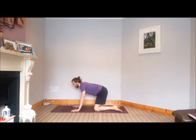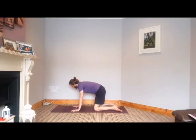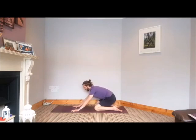On your next exhale, bend at the knee. The eventual intention is sitting all the way back, but you can be anywhere before that. Don't fight the ankle, the knee or the hip. As you inhale, move with the breath, shoulder back over the wrist. As you exhale, pushing back, coordinate the breath.